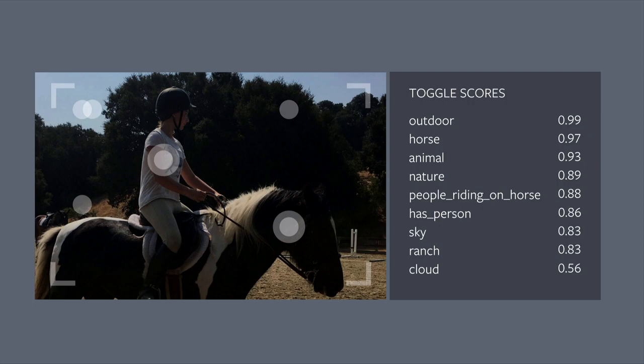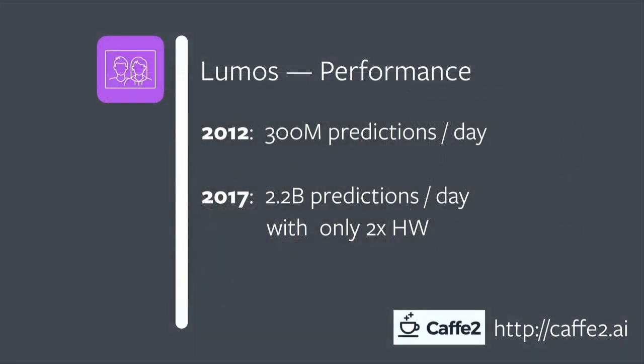All right, so what is the most obvious application? The most obvious application is, I got ahead of myself. We're going to talk about it in a second. One big thing has been also to focus on performance like crazy here. Over the past couple of years, the prediction load of these models has increased by pretty much 7x. But through a lot of optimization and also through relying on the Caffe2 framework we're building for production applications inside the company, although this is open source, you can go check it out, we've been able to do this with only twice the amount of hardware, which is good. And then definitely winter is coming. The load of prediction for all the models is just increasing like crazy. So you have to be extremely mindful of performance if you want to do this at Facebook scale.